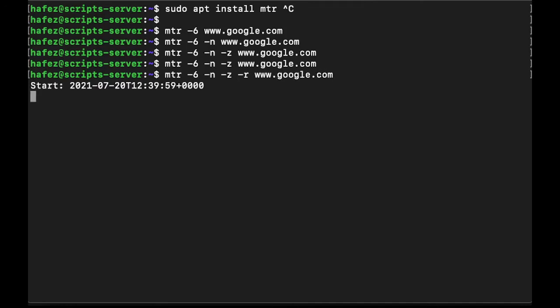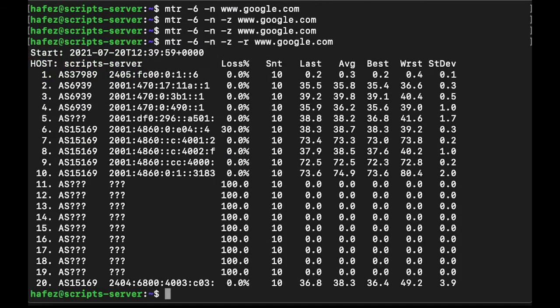It will send some packets in the background, and at the end I'll get the result with all measures collected during the test period. Let's see what measures we have here. There are 10 packets sent, and these measures were collected from those 10 packets, which is good for us to have as a final report to indicate the quality of service in our network.